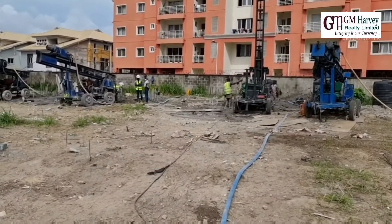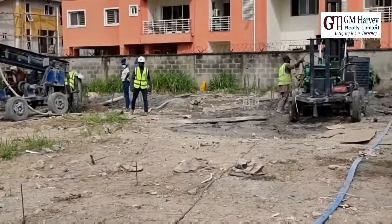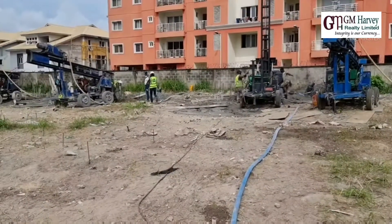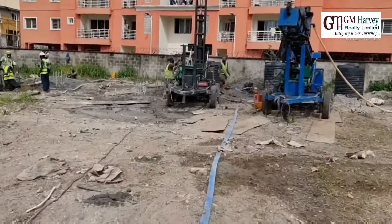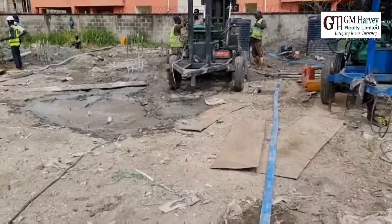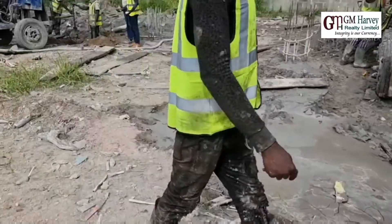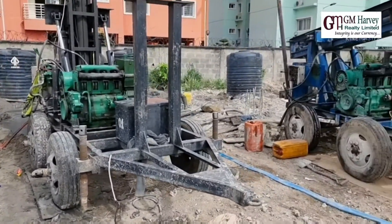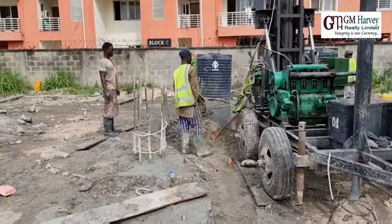This is the piling here. We have one bedroom apartment, two bedroom apartment, and three bedroom penthouse with a big deal. It's going to be fully serviced with all the amenities — swimming pool, fully equipped gym, clubhouse, 24-hour security, 24-hour power supply, landscaping green area, and a lot more.